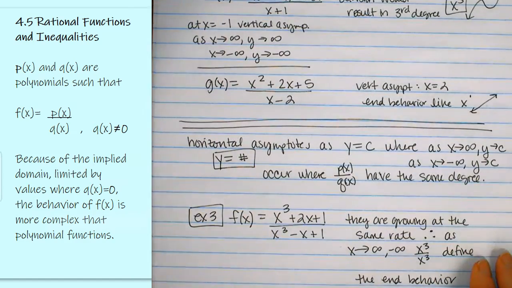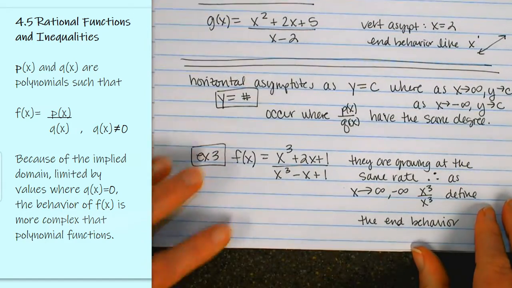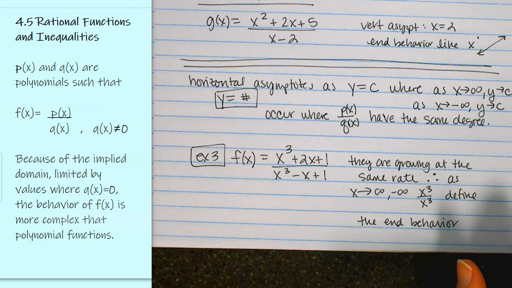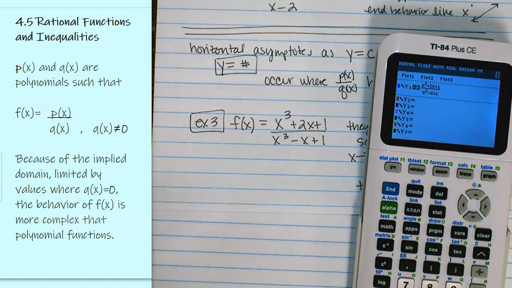And we're going to look at this example on the calculator so you can have an idea of what I mean there. Okay, so here's my made up function. I have it in the calculator. And what I'm interested in here is end behavior. So horizontal asymptotes determine what's going to happen as x gets really large, like 1,000,000 or 1,000,000,000. I'm also going to have a vertical asymptote. I didn't make up an equation that has one that's easy to solve, but you'll be able to see it in the graph. And then I'm going to blow it up so we can look at end behavior.